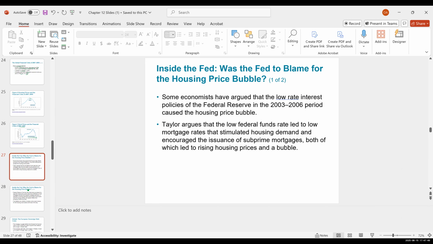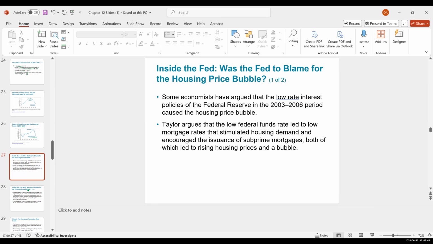So then there were debates inside the Fed. Some people were arguing it was the Fed to blame for this. There are some economists arguing that because this crisis started building up in early 2000. One of the things that happened then was the terrorist attack on U.S. soil on September 11th, 2001. Shortly after that attack, the economy went into a brief recession during the Bush administration. That prompted the Federal Reserve to lower interest rates significantly, to only about 1%, to keep the economy strong. So some economists argue that the Fed overstepped and made the interest rate super low, and that triggered the beginning of the housing bubble.